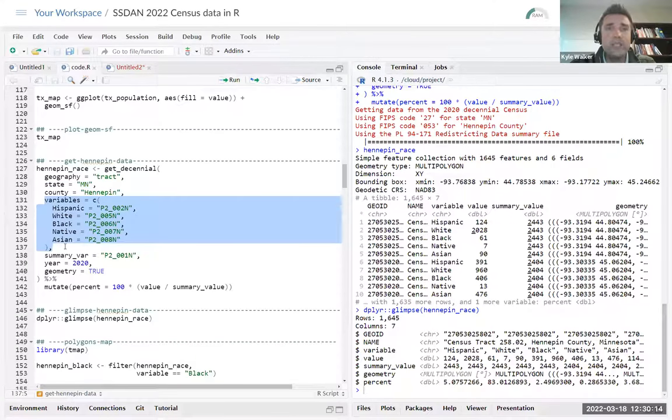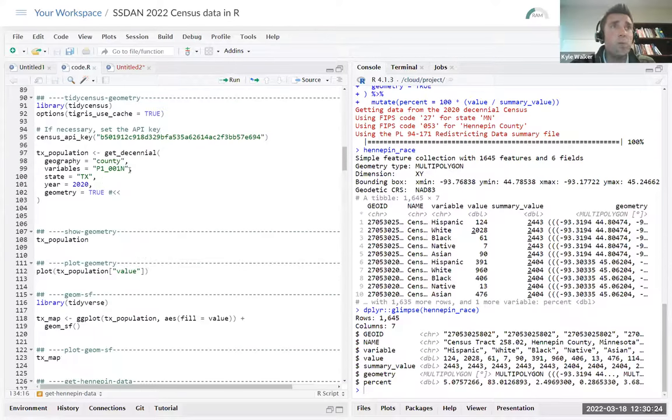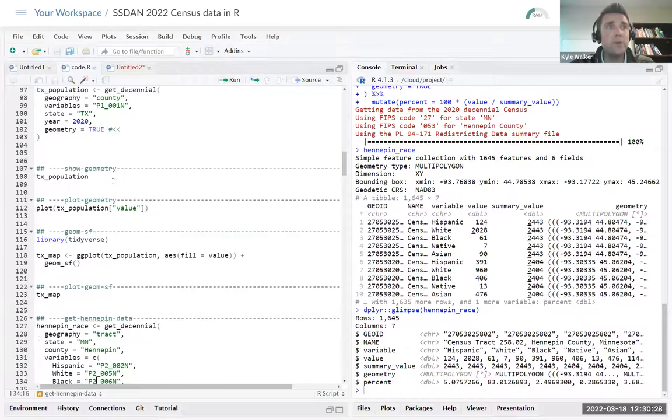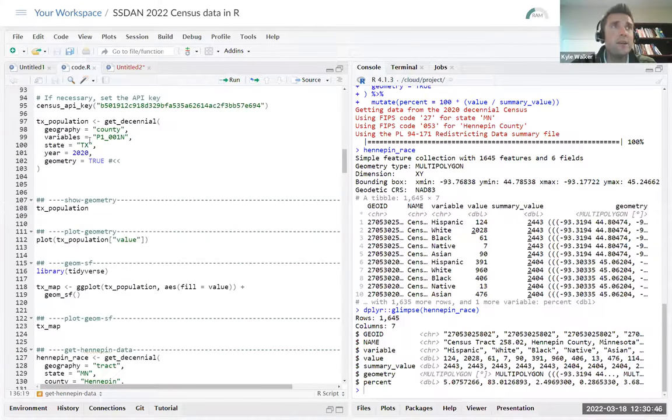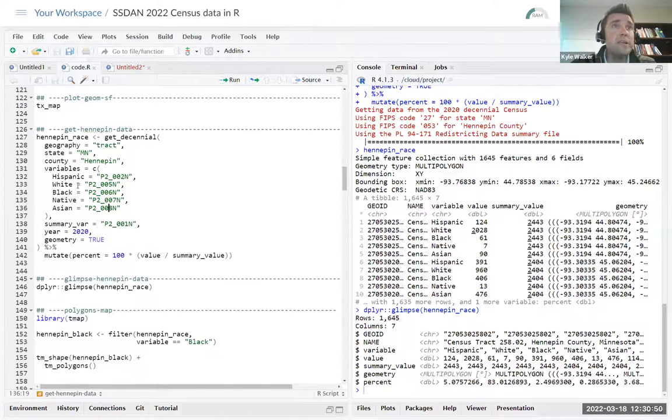For variables, we talked about how to use c() to pull in multiple counties. You can do that for variables from the Census Bureau as well. Up here, we specified one character string for a single census variable. If you want multiple variables, you specify multiples. And so here we have Hispanic, white, Black, Native for Native American or Alaska Native, and Asian. And we use something called a named vector, where instead of saying just variables equals census code, we specify how we want those census codes to be replaced in the output data set. So instead of using the code for Hispanic, which will be used to acquire data, we're going to replace that in the output data set with the custom name Hispanic.